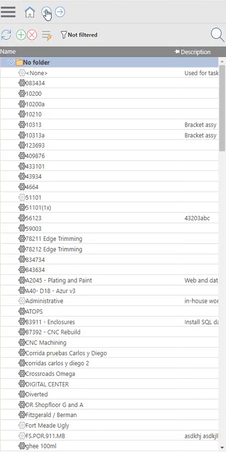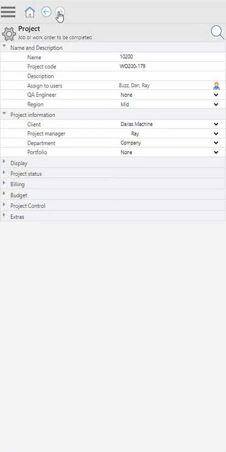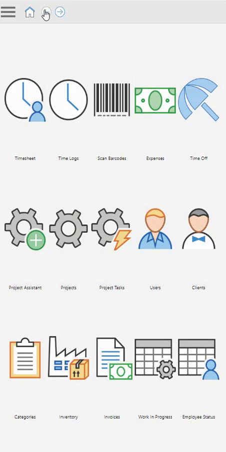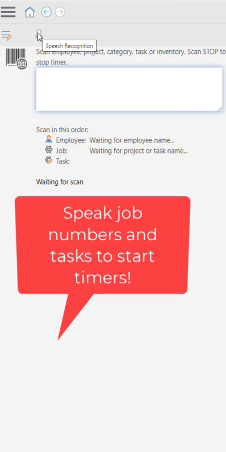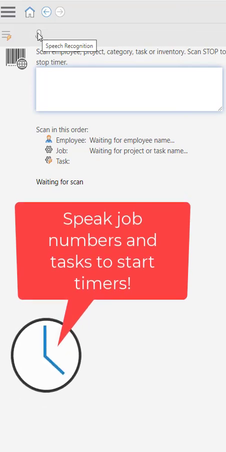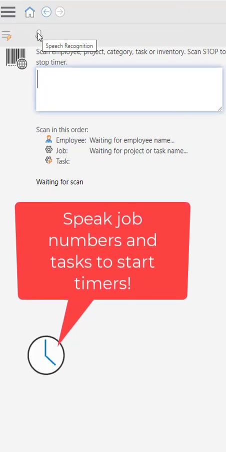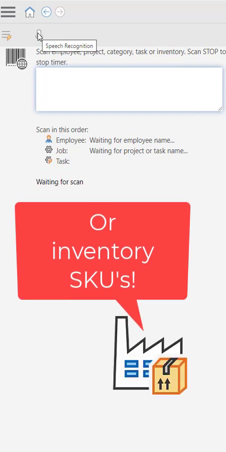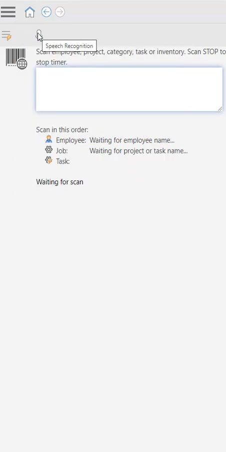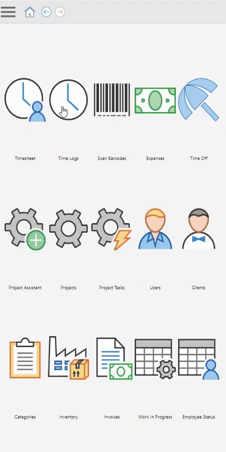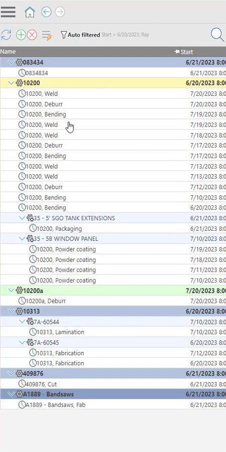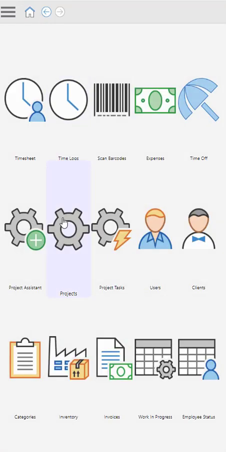So you have this notion of going forward and backward through the different panels. You have to sort of cycle through them with this forward and back navigation. You do have the scan barcodes, and you also have the speech recognition so that you can tap this and speak, because scanning barcodes on a cell phone is quite laborious. You have a nice little home button. You can go back here and then look at all of the scans that you've done or all the jobs.